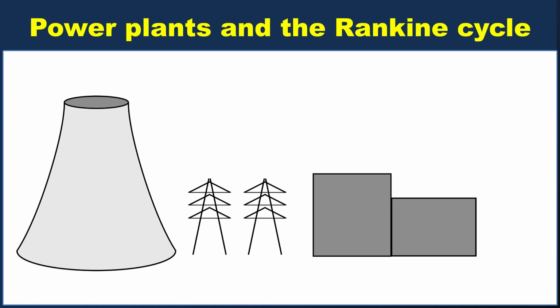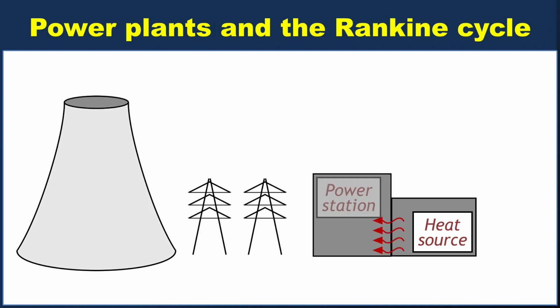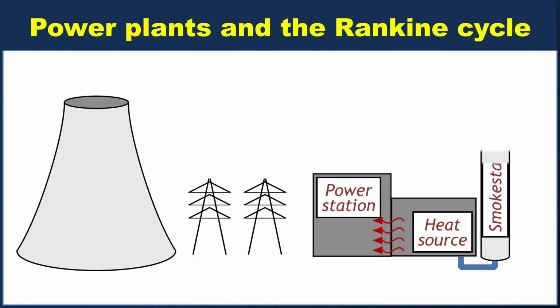So the first thing you need is a heat source. And again, that can be nuclear energy, you can burn natural gas, coal, whatever. That generates heat that goes into what I'm labeling the power station. The power station is actually the region where we're going to use the Rankine cycle. That's where a lot of the interesting thermodynamics happens, so we'll save that for later. If you're burning something like coal or natural gas, you may also want to add a smokestack to get rid of some, but hopefully not all of the combustion products. A nuclear plant will, generally speaking, not need a smokestack.